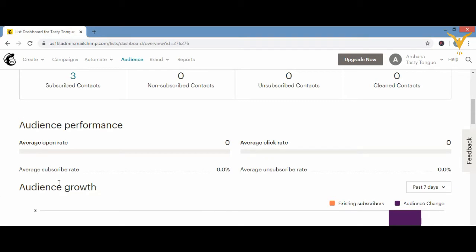Now coming to average subscribe rate and average unsubscribe rate. You will get to know here what percent of people have subscribed, and how many people have unsubscribed. You'll get to know how many people, after subscription, have unsubscribed themselves.